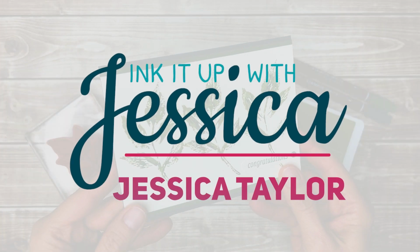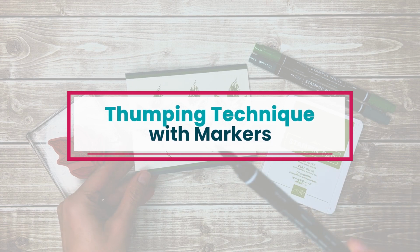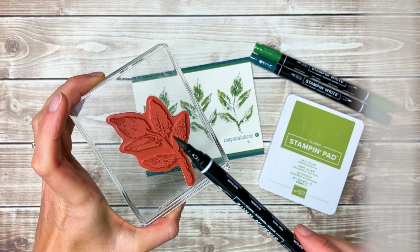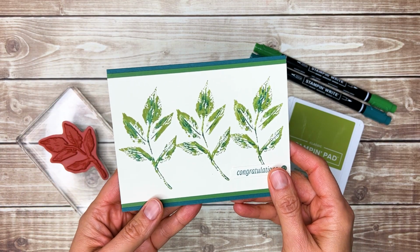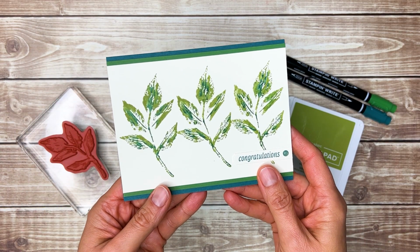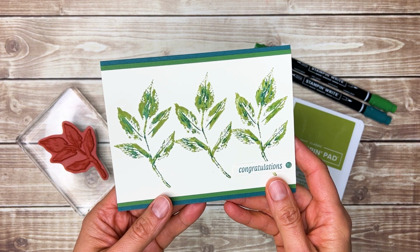Hi, I'm Jessica Taylor from Ink It Up with Jessica, and in this video I'm going to show you how to use the brush tip of your markers to do the thumping technique on your stamps. This can be done on a stamp with more detail. My favorite stamp for this technique was actually from a really old stamp set called Lovely as a Tree.